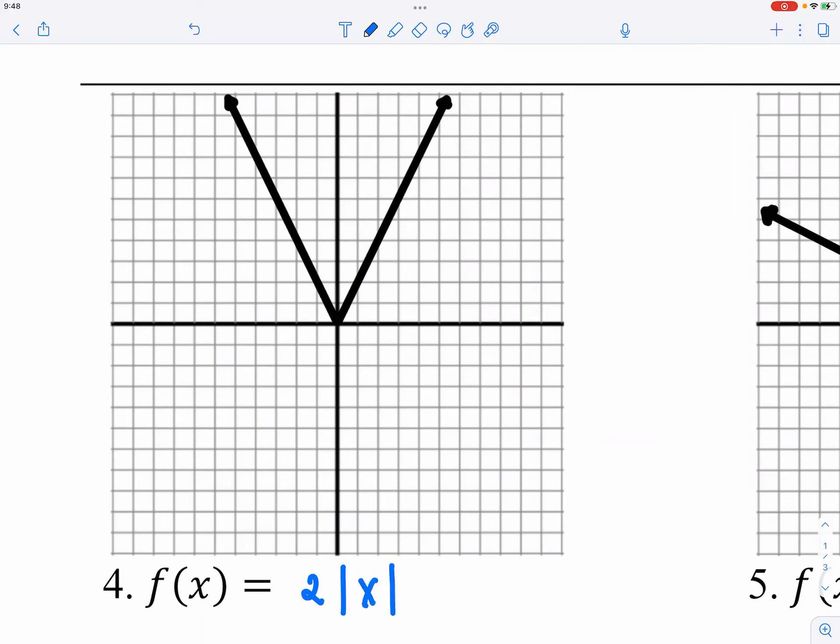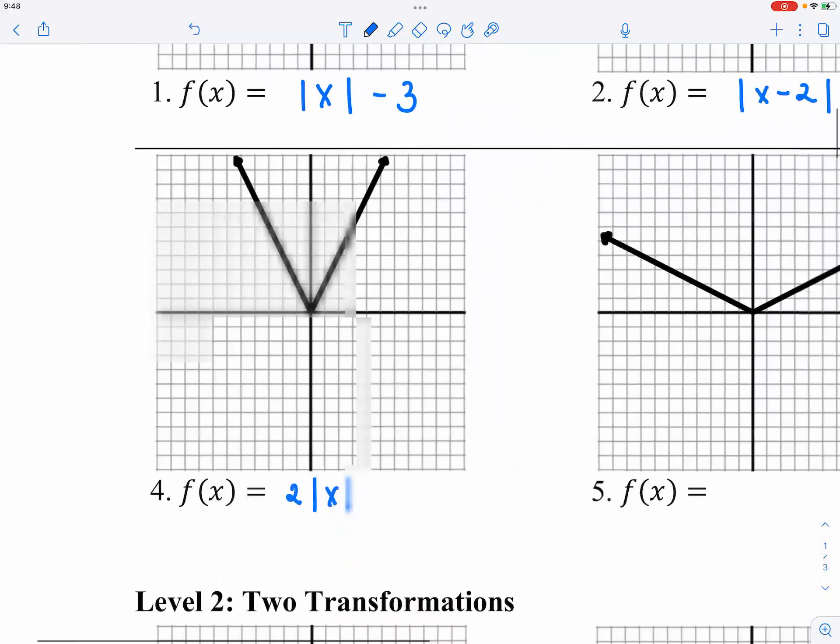If you consider this as a vertical stretch, then this is the equation. And we know that it's a two because the slope is now changed to two and negative two. If you refer to Day 1 packet on the first two pages, there were not any kind of vertical or horizontal stretch, and the slopes were all just one and negative one. When the slope changes, you immediately realize that there must be some sort of compression or stretch.